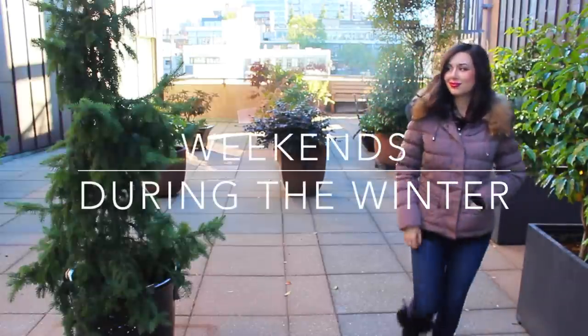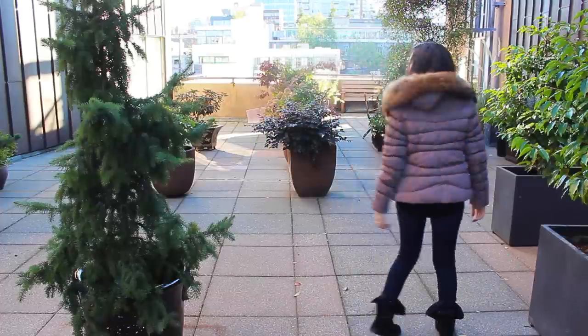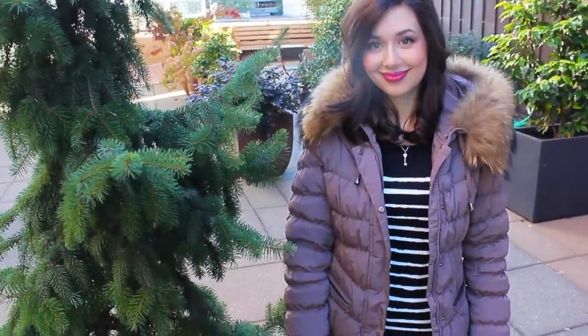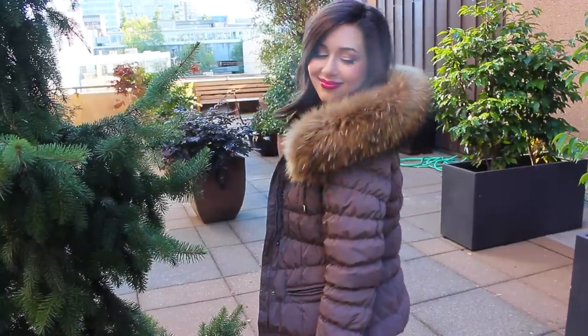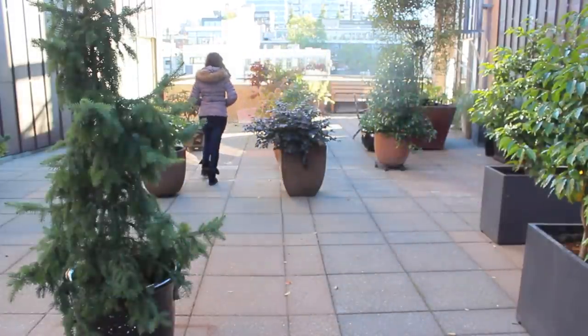Growing up in Montreal taught me a thing or two about keeping warm. For casual weekends, make sure your feet, upper body, and head are really warm and cozy, then you can get away with thinner layers underneath so you're not dying of heat at brunch or running errands. This jacket is from Snowflakes — I love their sales — and underneath I have a thin cashmere layer from Kitten Ace with a stripey sailor look, always a classic. I have my new AG jeans, super soft and comfortable. To keep my feet warm I'm wearing my Norway black shearling booties from Softmock. They're convertible — you can flip out the top to expose the shearling or zip them up for a dressier look, and they're super easy to take on and off.